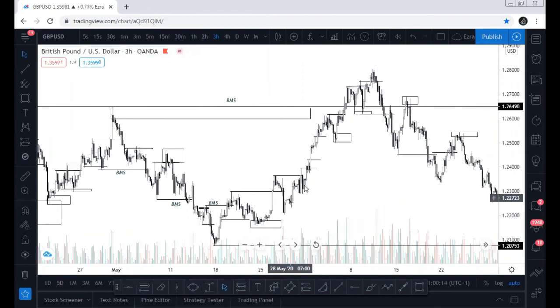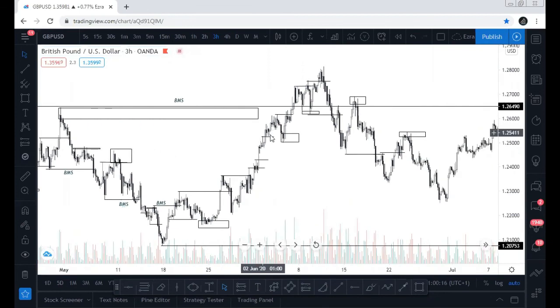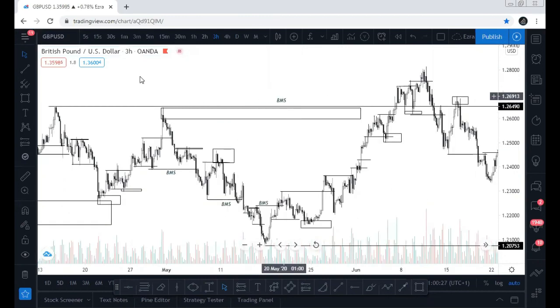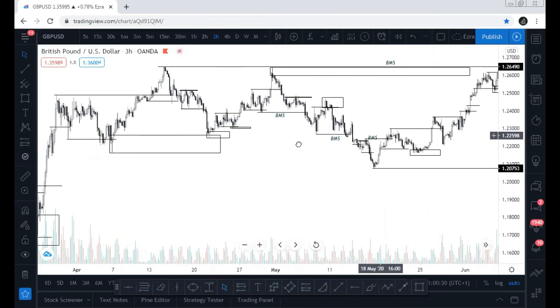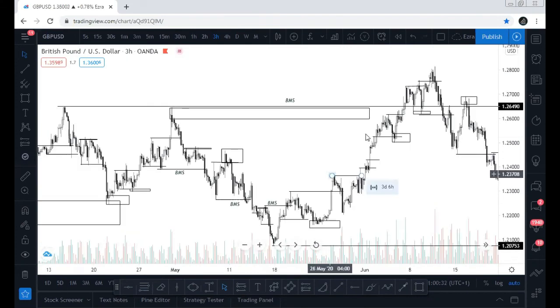There's no sponsor candle around this area. Here again it created a sponsor candle, a sponsor candle before taking a new structure high that's higher than those structures that we have been naming: higher high, higher low, higher high, higher low, higher high, higher low. So it created a new high, making this one a new higher high. Then this is the low that created this new higher high. So this is our structure higher high, our structure higher low.